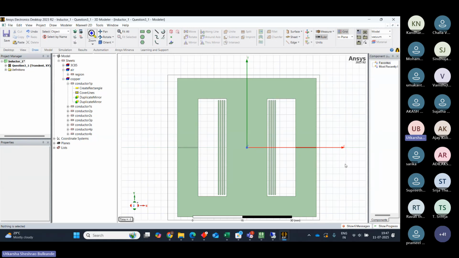This is an inductor, so we have one winding, two terminals, positive and negative. This winding we will give positive current and this negative. I told you how we decide the direction positive and negative, right? You guys remember this or not? At least excitation, you know how to give.